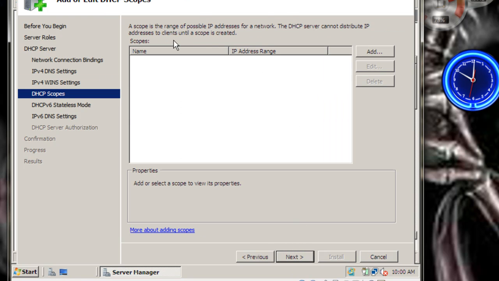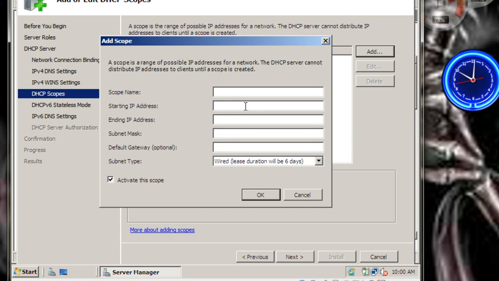Now we need to add a scope of possible IP addresses for the DHCP server to choose from. Without the scope, the DHCP server can't do anything. So we're going to name the scope first, so we're going to call it My Scope, I guess.